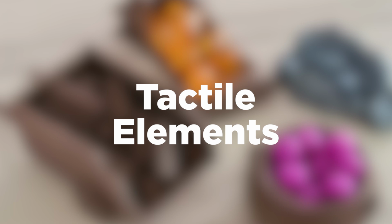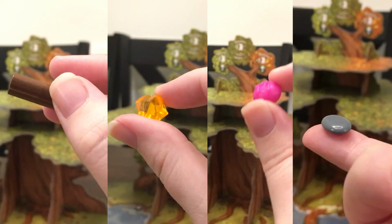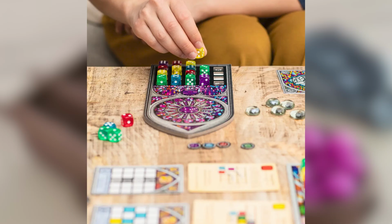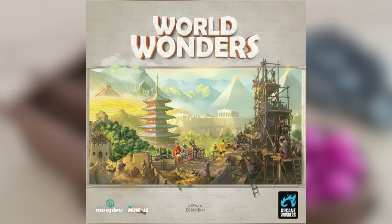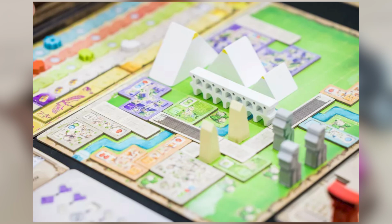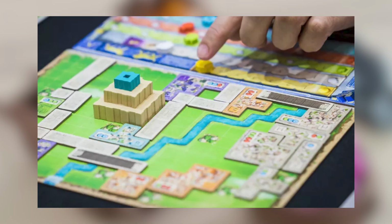While artwork is a main component of an aesthetically pleasing game, having tactile details like little dog bones and spots to re-roll your dice, or the numerous types of resources in Everdell, really makes a game more memorable and desirable to come back to. I talked about World Wonders in my fave games of 2023, with their miniatures of so many world wonders, which added to the strategy and gameplay of the game. Instead of having a printout of the structures taking up the space, you have a 3D piece to take up space, which just makes the game, in my opinion.